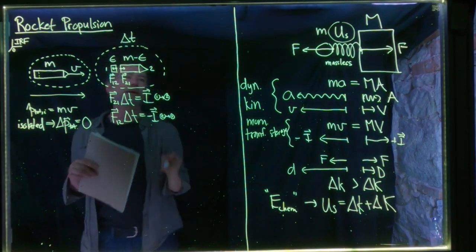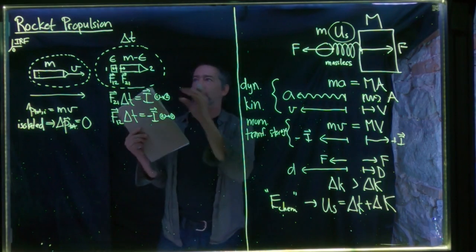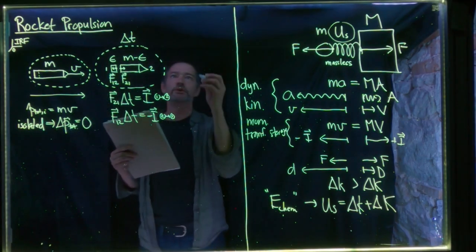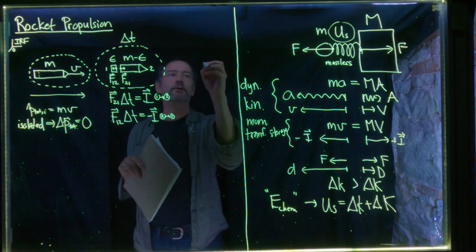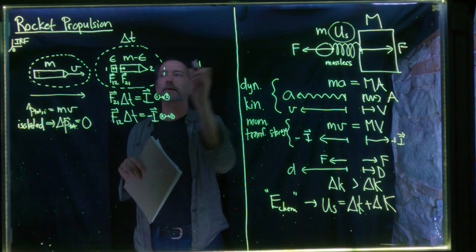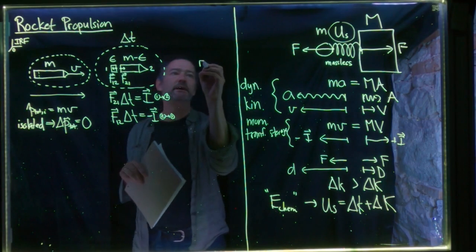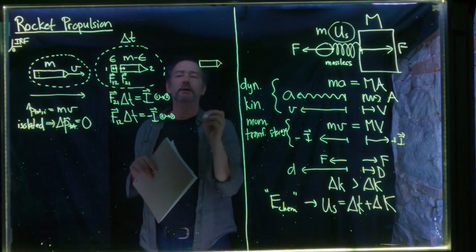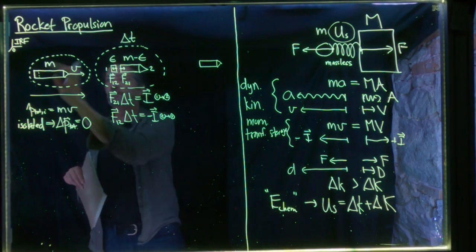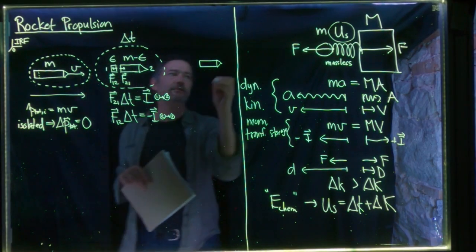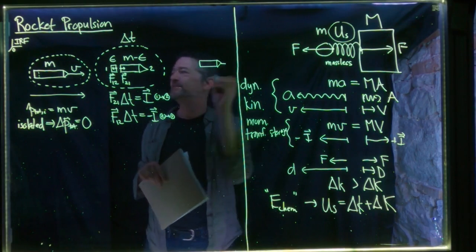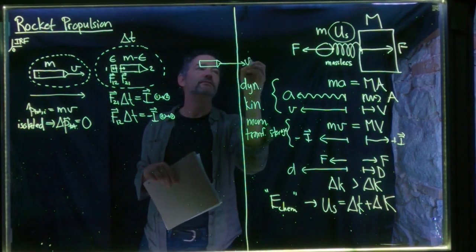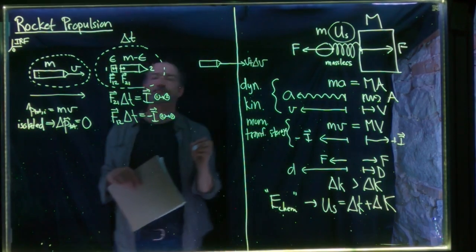Okay? And then at the end of this time interval delta t, our situation now looks like this. We've got the remainder of the rocket, which is now this long. It's less mass, and we hope that its velocity is greater than v. And it will be. So this vector v here is longer. So this is v plus delta v now.